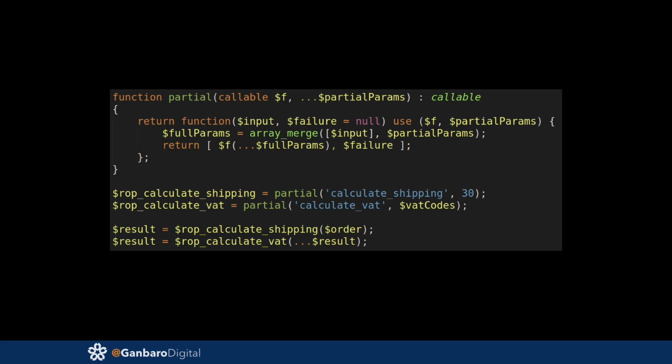So the function called partial is a builder. It builds a function and returns that function. It uses splat to gather up whatever parameters you want to inject into the function you're wrapping, and it also takes the name of the function that you're wrapping. It will take any callable, so you can consume any object that's got invoke on it. The function it returns has the signature we want to make it composable, and it's taking advantage of the way use works.